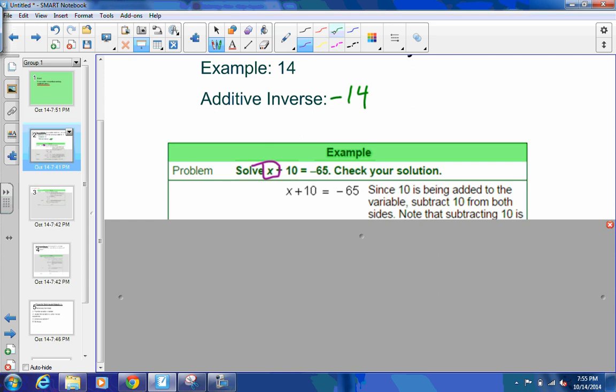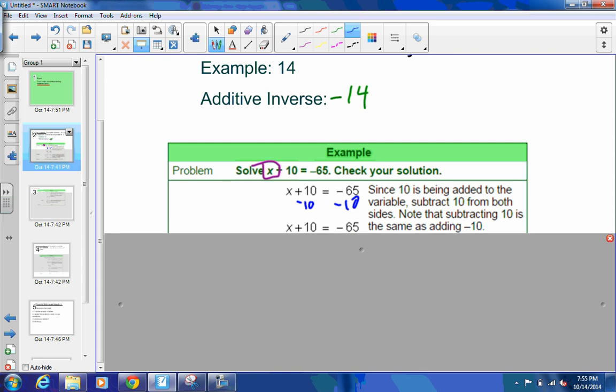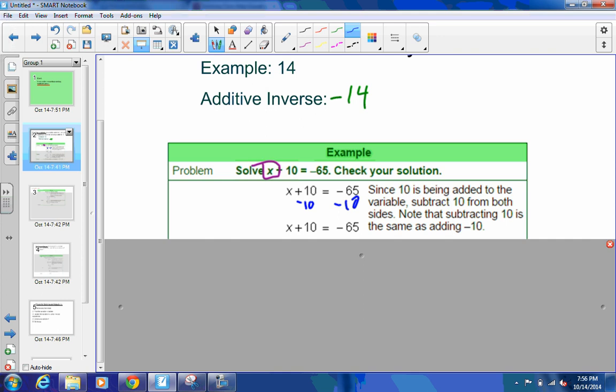And if we subtract it from the left side, like I'm doing right here, to keep this equation balanced, you also have to do it to the right side of the equation. When I say left side and right side, it's just left side of the equal sign, right side of the equal sign. All right? So note that subtracting 10 is the same thing as adding a negative 10. We've talked about that. Those two are interchangeable. If you wanted to subtract something, it's the same thing as adding a negative.